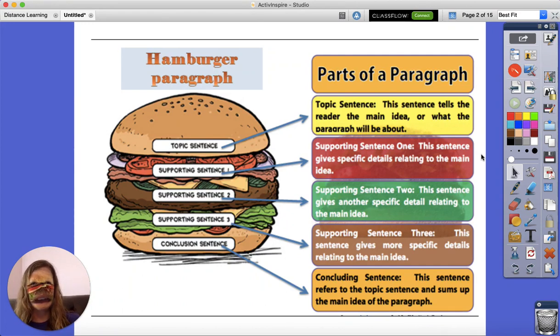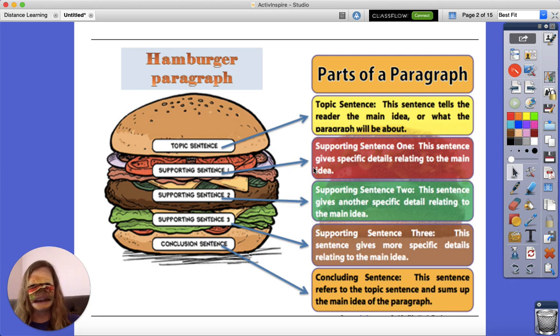So if I said, hamburgers are my favorite food, and then I said they are good, that doesn't give me a whole lot of detail. But maybe if I said I love hamburgers, they're my favorite food, you can add lots of toppings to them. That gives me some more detail, right? And the same thing with this section and this section, right? So we see our hamburger, we've got tomatoes and meat and cheese and what else is on here? Lettuce and tomatoes and pickles, right? That's a good hearty hamburger, and that's something way more juicy and exciting to bite into.